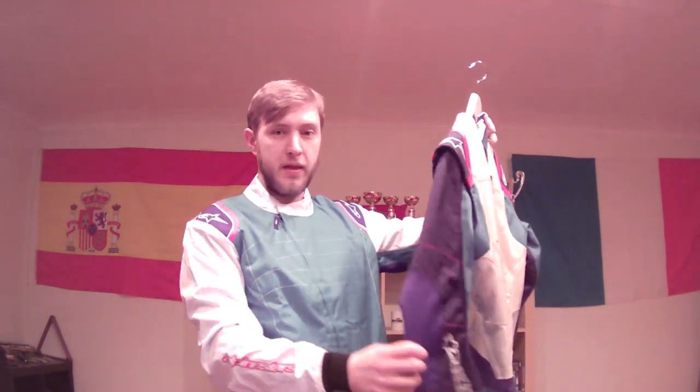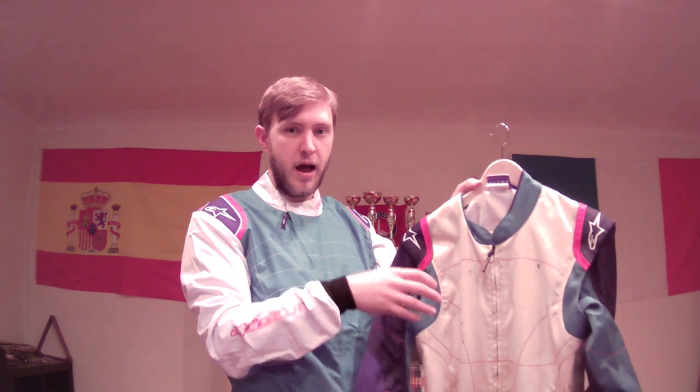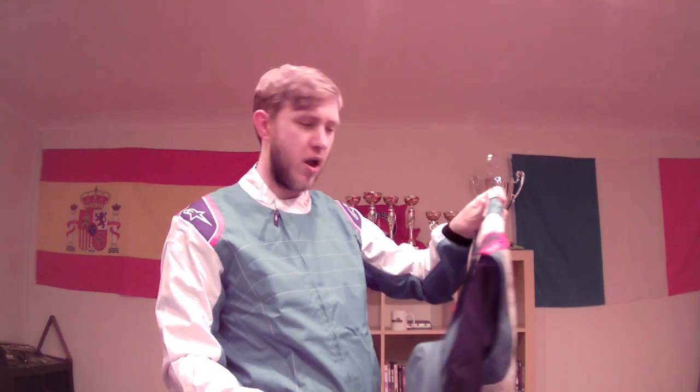The main difference for me is the texture, the feel. And this is one of the things I don't like about this one. This is a karting suit - this is a karting suit, this is a race suit. This you could go car racing in, probably not anymore because it's quite old. So the texture, as I'm sure you can hear as I'm moving, hopefully - it just feels a bit more sophisticated, a little bit more refined. So that's this suit. This one doesn't quite feel that, but as I mentioned it was cheaper, basically. And it feels that - but I'm not too bothered about it because it's actually really comfy.